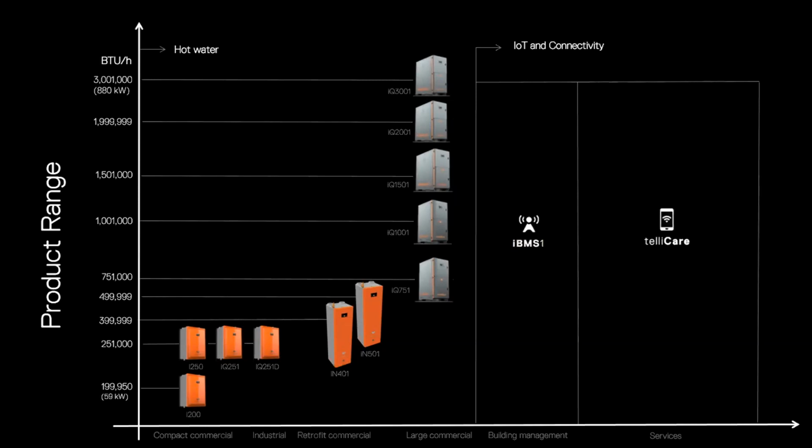All these can be connected to a BMS if you have a need for that, in an industrial application a lot of times, or in a factory. And there's also an app you can monitor your system with, which is called Telecare right there. You can watch what's going on in your system, keep an eye on it, and get alerts if there's anything wrong. You can see how much water you've used, what the temperature is, what's going in and out right now, and how much it's firing at the moment. All the information is in one app that you can hook up to these units through Wi-Fi.